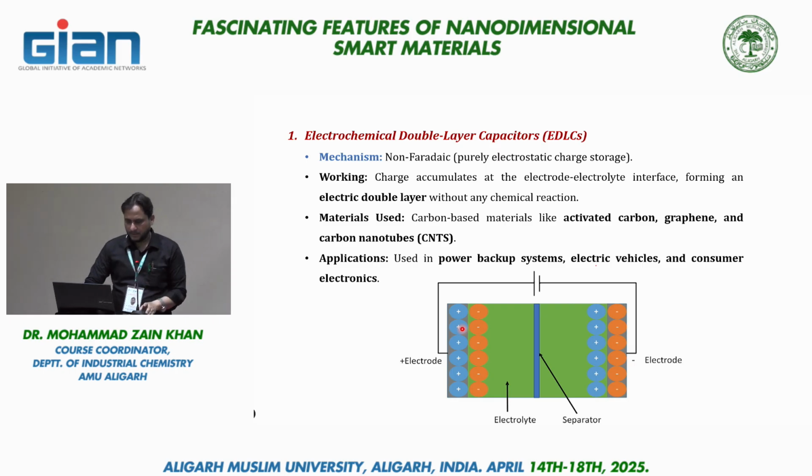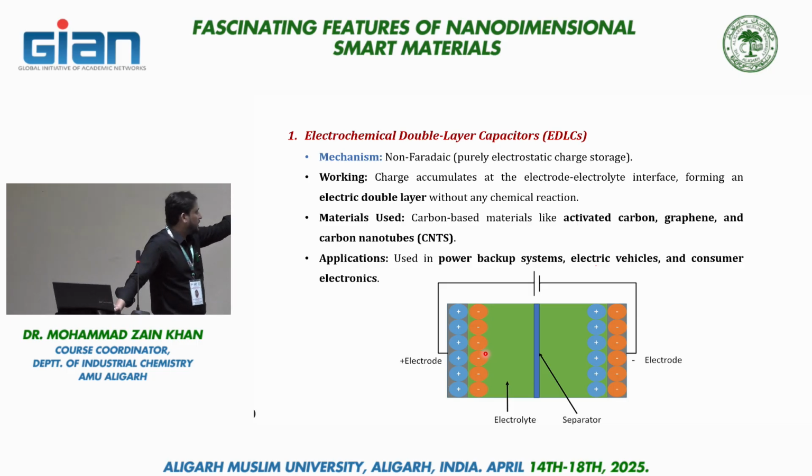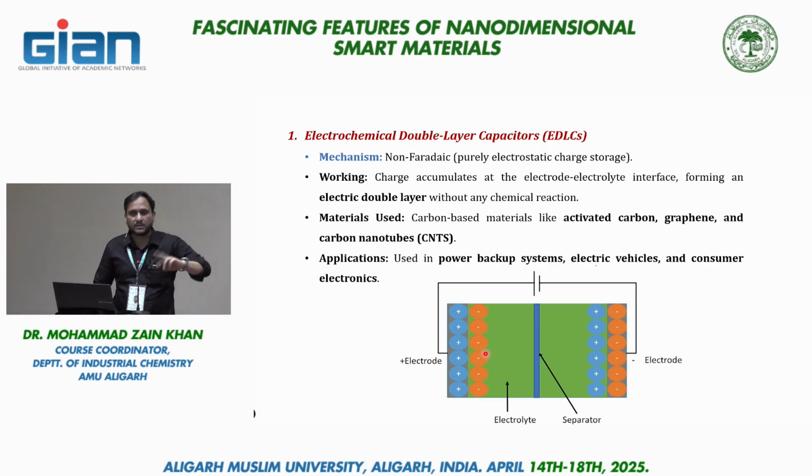As I just mentioned, in the case of an EDLC, electrochemical double layer capacitance, we have two electrodes. For example, on this side we have the positive electrode, so all the ions will come on this side. On the other side, we have the opposite ions, and in this way two charge layers can be seen on either side. Can you see it? This is nothing but called a double layer. We have double layers. Therefore, they are called electrochemical double layer capacitors.